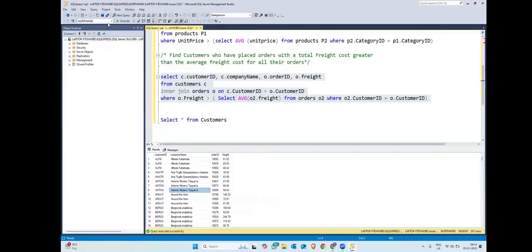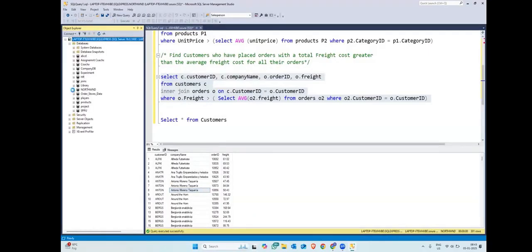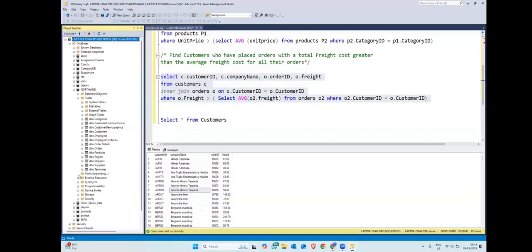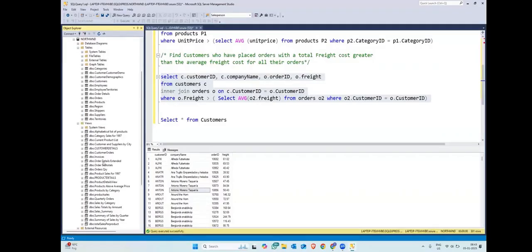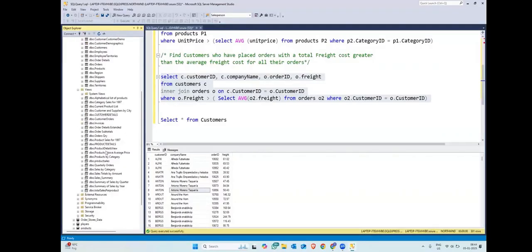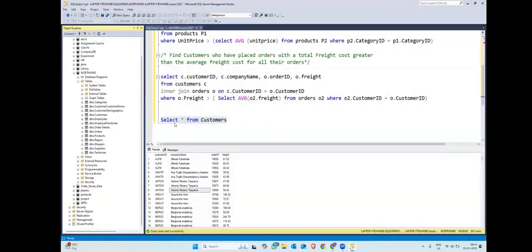Okay. And if you go through the Northwind dataset, you will see in the databases where we have Northwind, we actually have tables, right? So these are our tables, and we actually have a lot of views also. Let me actually create one and show you how it works. So we have this sales summary and product details. Okay, right. So let me create a view here for you guys and show you how it actually works.